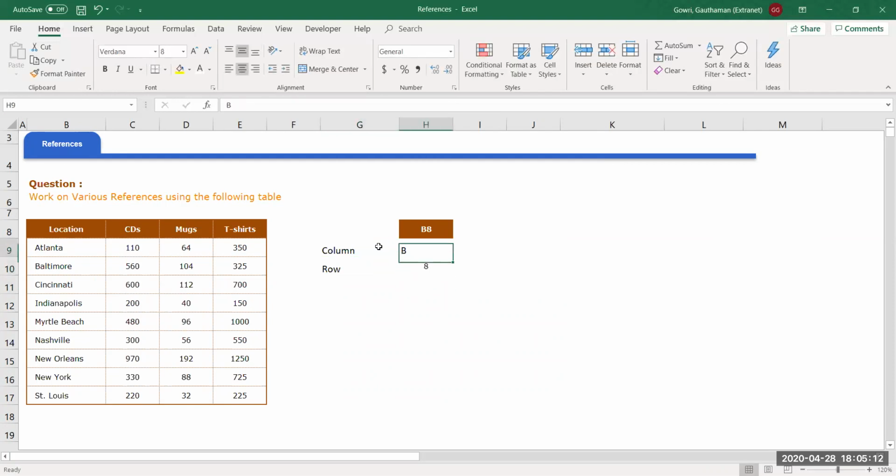Now if you place a dollar on B, then column is absolute. If you place a dollar on 8, then row is absolute.